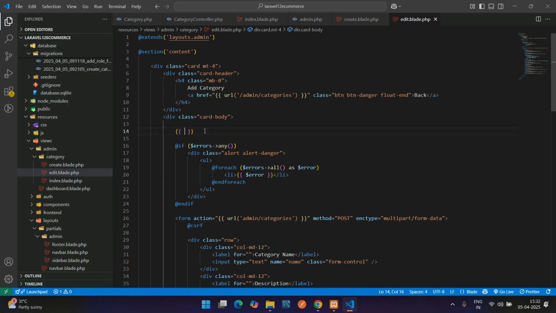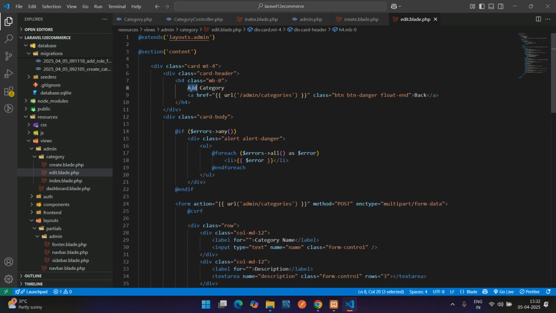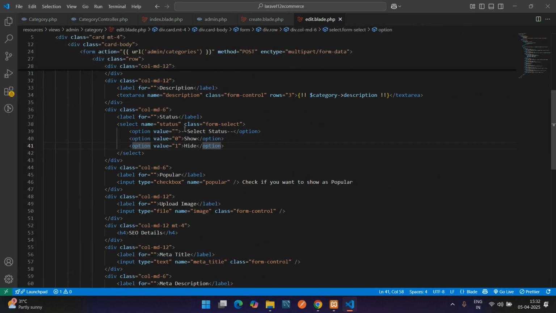So let's change the label first, edit category, and get below. So first field, let me add a value, $category->name, then description. So here we add description, $category->description, and here it comes the status.